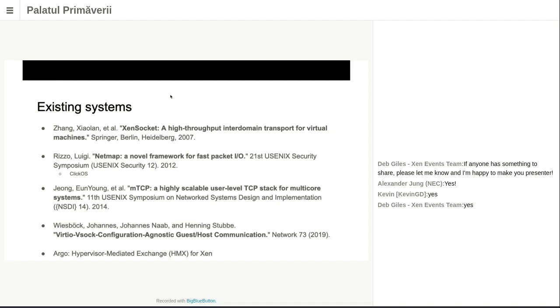And this would basically map memory between the DOM0 and the DOM-U guest via sharing a reference in XenStore.